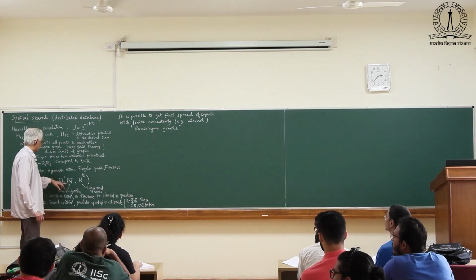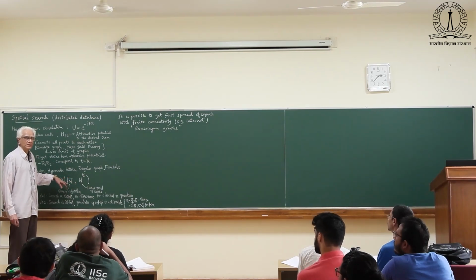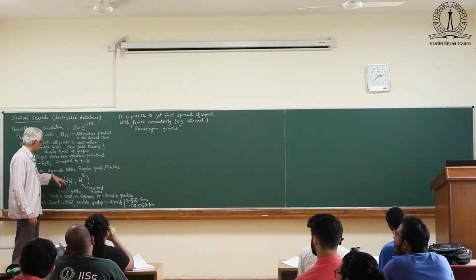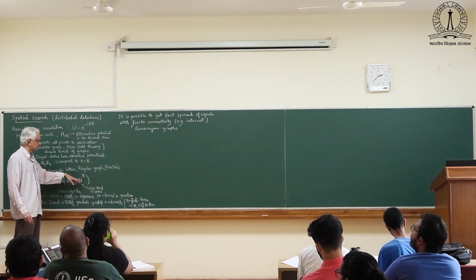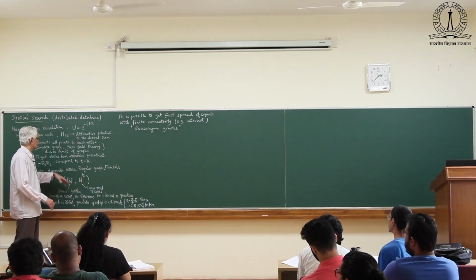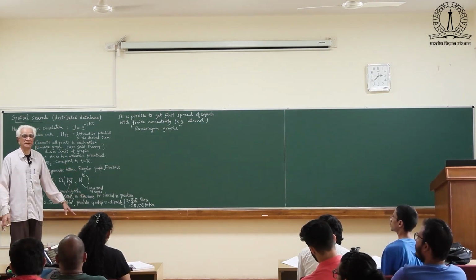Well, you have to take the largest value because both of these things are lower bounds. So omega root n is also a lower bound. Omega n over n to the power 1 over d is also a lower bound. And so the total lower bound is the largest of the two lower bounds, whatever it is. That is what I mean by that notation.